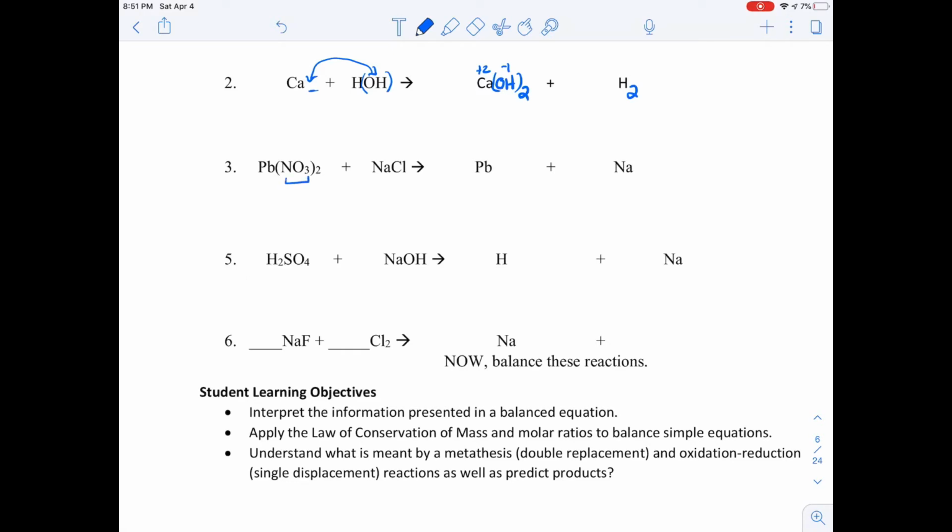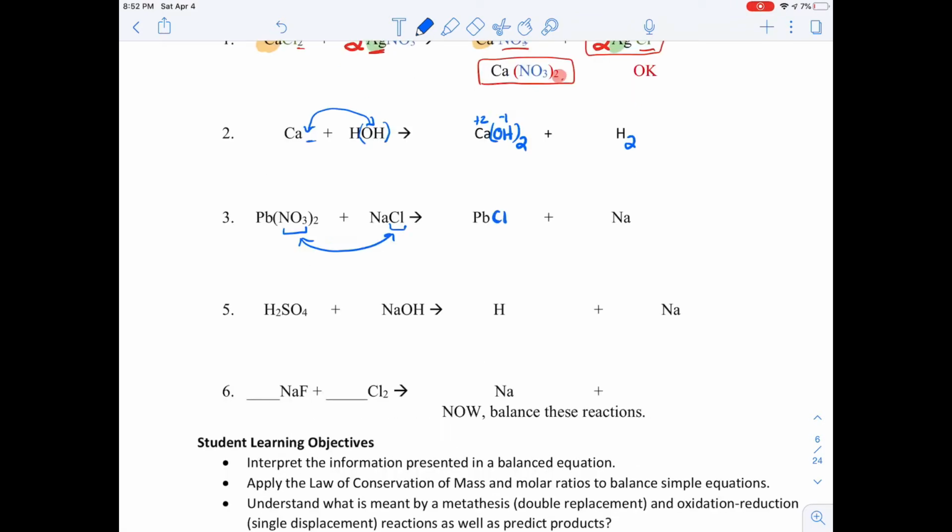Okay, so I'm going to be switching, in this case, this with this. Those are the 2 that are switching spots. So, Pb, Cl, and NO3. Now, you can't skip this next step. You have to balance it internally. So look, this group was -1, this group was -1, this was a +1. And because there were 2 of those, that means that your lead was +2. So they keep the same charges on the right-hand side. +2, -1, +1, -1. So I need 2 here. So now that is internally balanced.